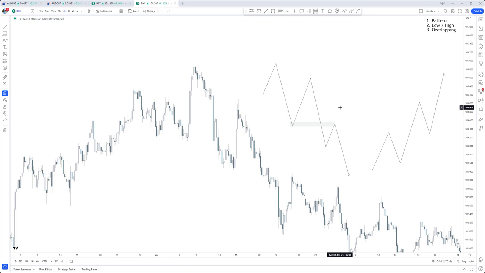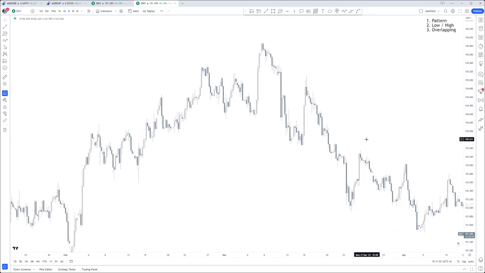All right, now let's take a look at some live examples right here. Let me remove these things. So the first one, can you notice the first one right here? It's the same exact pattern that we just had. Notice this down move, the retracement up. This low fails to take out this high. Then we have a swing failure. This swing up fails to take out this high. A swing failure.